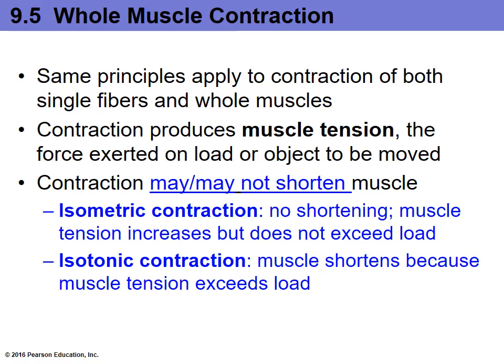An isotonic contraction is what we're used to seeing when we do bicep curls. If you could start curling up your arms right now, you can actually feel the belly of the muscle moving back and forth as you pump your arms. And whenever you see that the muscle is physically shortening itself and responding, then you have an isotonic contraction.